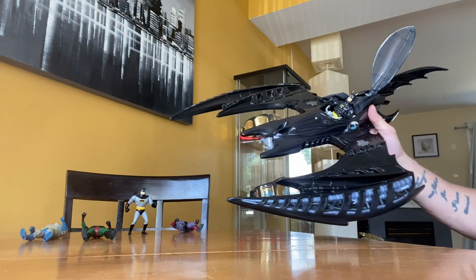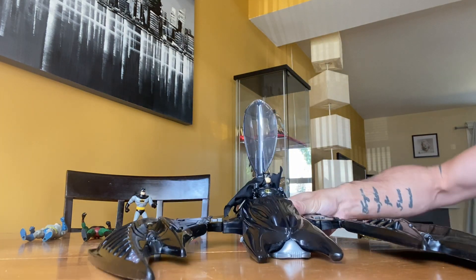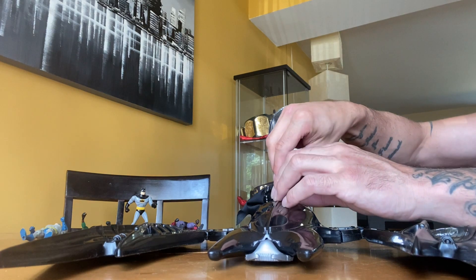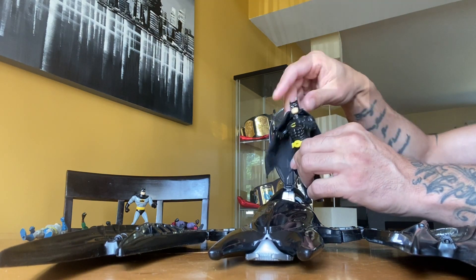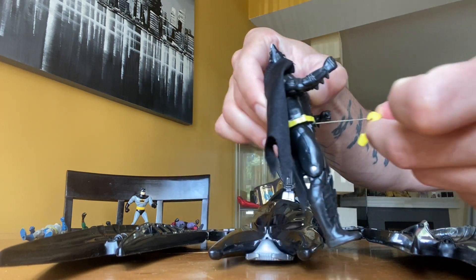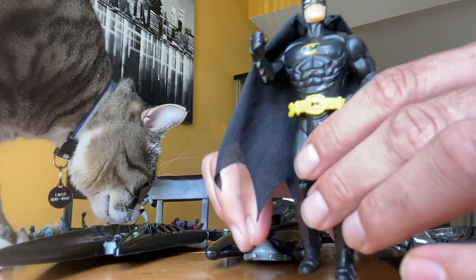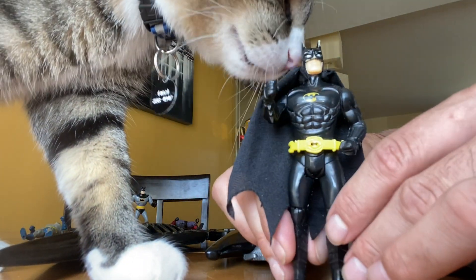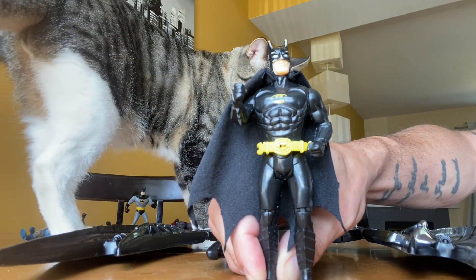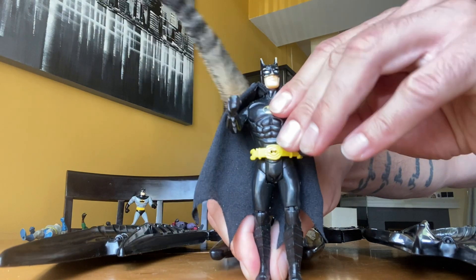So you could only imagine how much fun this would be for kids to play with. And in the 90s I just have to reiterate how awesome the toys were in comparison to today with these Topps figure toys — they're absolute garbage. Look at the quality of this toy in regards to a Topps figure. I'm disgusted by these Topps toys. But it just goes to show that I am old school, and I'm like 37 years old reviewing these toys that I played with when I was a teenager and younger.